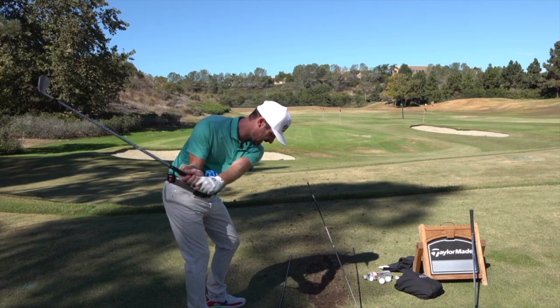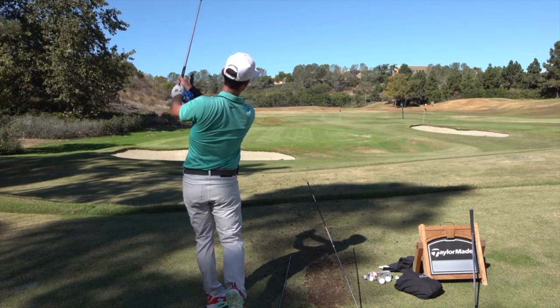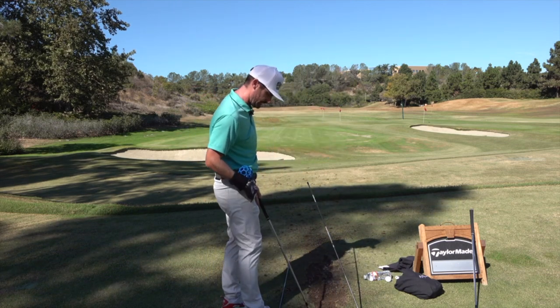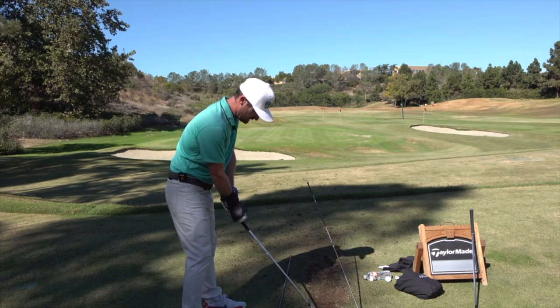All right, and then the key for me is that P6 and then go. And I'll tell you what, if you hit a ball heavy, you're on your right side. I'm talking about when you're out playing. If you're hitting it heavy, you're on your right side. You've got to really feel a squish into that left side.